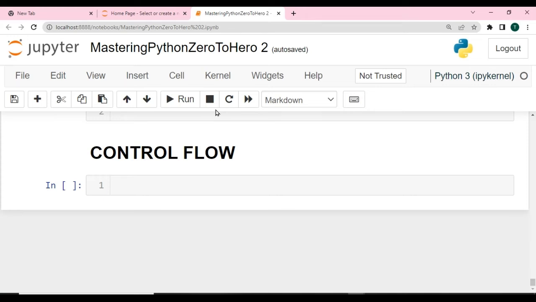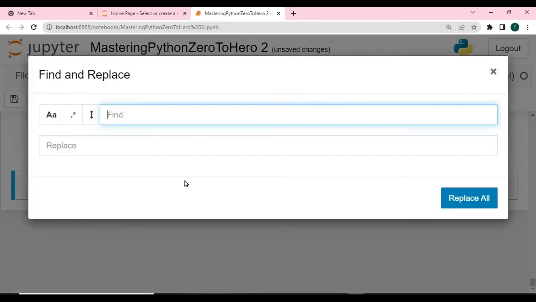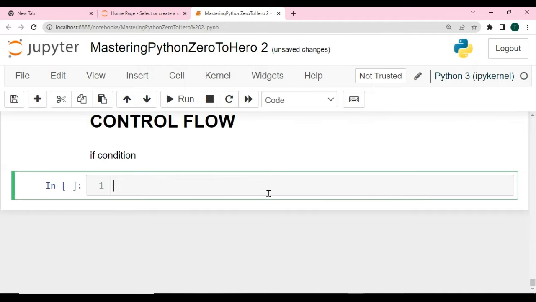So this is our Jupyter notebook. Let's look at the if condition. Shift enter to go to the next line. We are looking at the if condition.